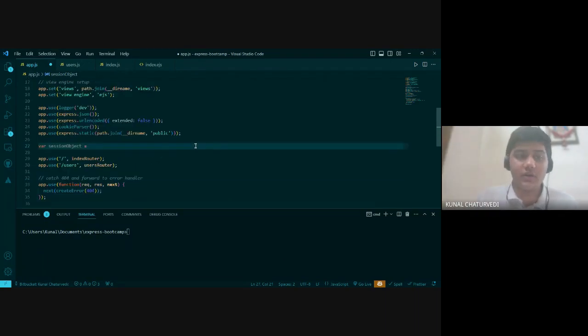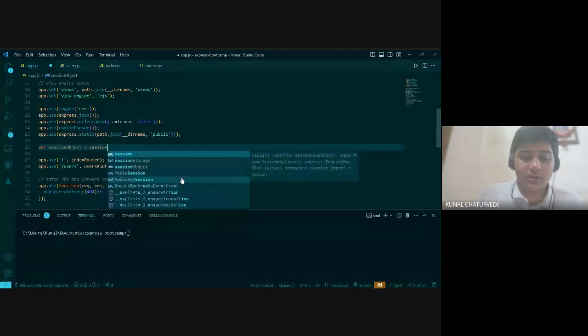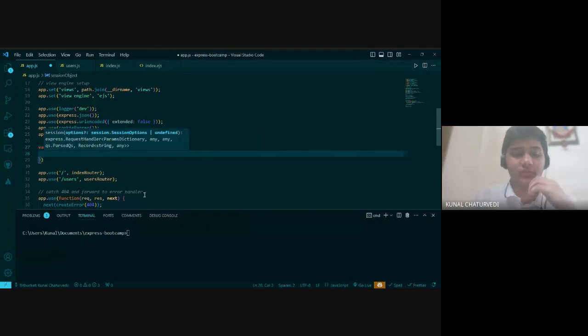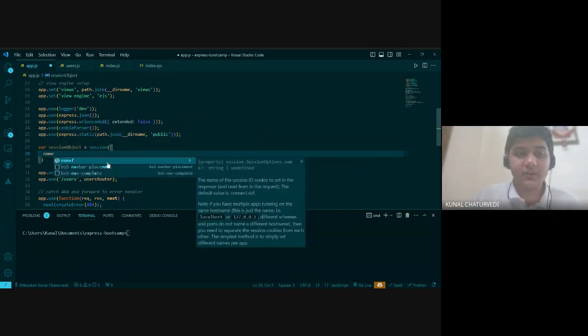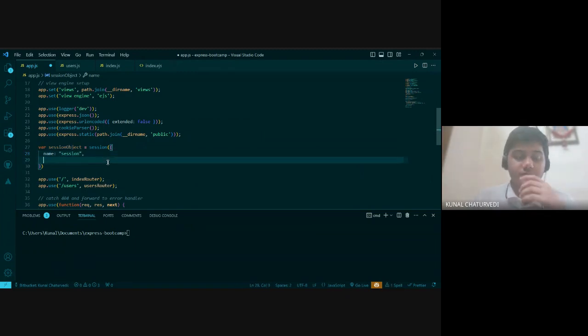Come down a little and write session object is equal to session, because we defined that above using our require parameter. And we have to name this, and let's just name it something like session for now.